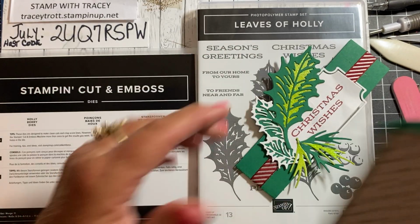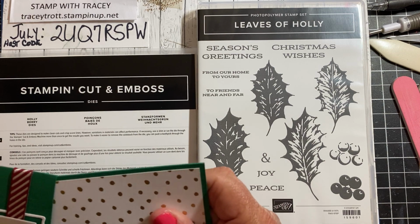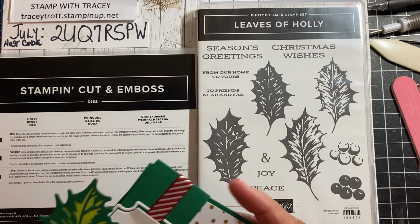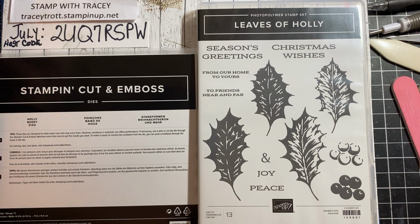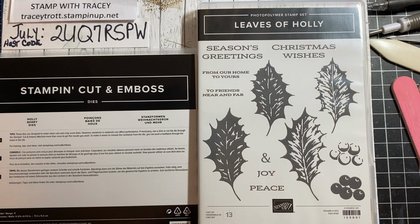I wanted to make it today, and we're going to be using the Leaves of Holly stamp set as well as the Holly Berry dies. Now you can get this Holly Leaves bundle. It's item number 159608, and it is in the current mini catalog. Well, I call it mini catalog, but it's our July to December catalog, and it's on page 25. Again, it's called the Holly and Leaves Bundle, item number 159608, and it sells for $51.25.